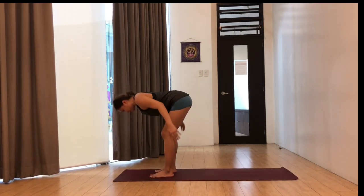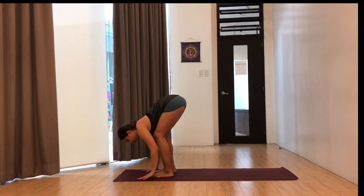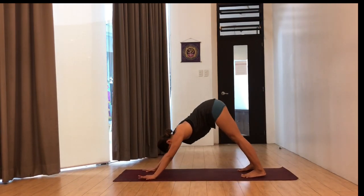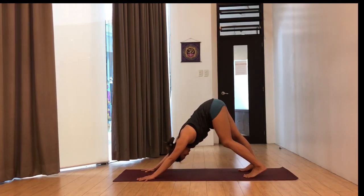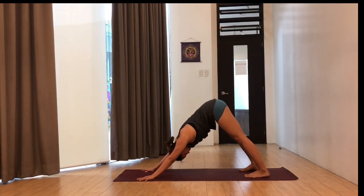And on your next breath in, extend the arms straight back, open the chest. Exhale to step back into downward facing dog. In downward facing dog, observe your breath, maintain a rhythm and an evenness to it.